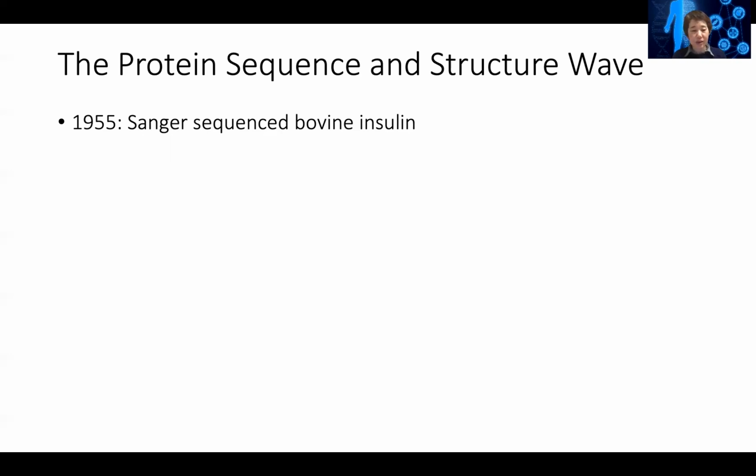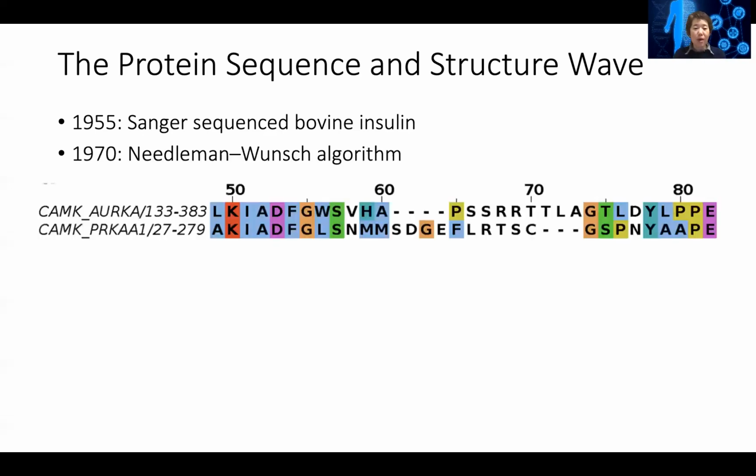After the technique was invented, many groups used his technique to sequence proteins. And for every sequence they obtained, they wanted to see whether other people had seen the same sequence or not. Therefore, they compared their new sequence with previous protein sequences to see how similar it was. So computational algorithms were needed in order to compare two sequences and see how similar they are. This is called pairwise sequence alignment.